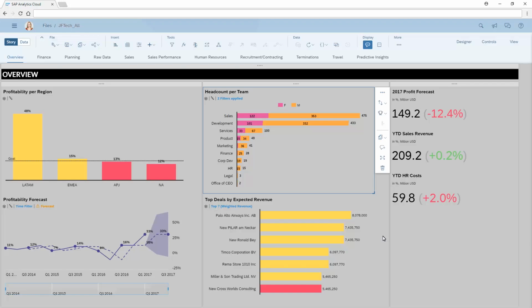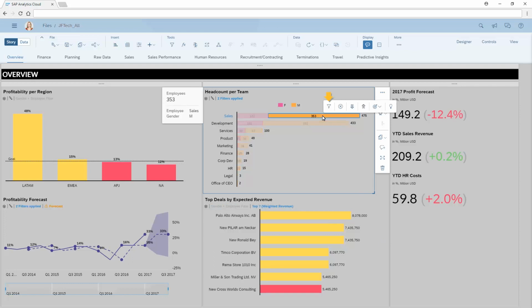There are several ways to add filters to a chart. The simplest method is to specify the values we want to filter on by selecting chart elements. In this chart, for example, we can select values by clicking the bars, axis labels, or items in the legend. Note that we can also create a filter to exclude the selected value using the same tooltip menu.